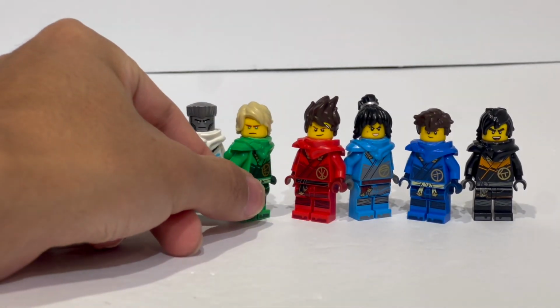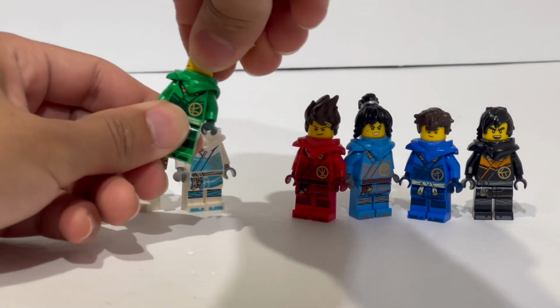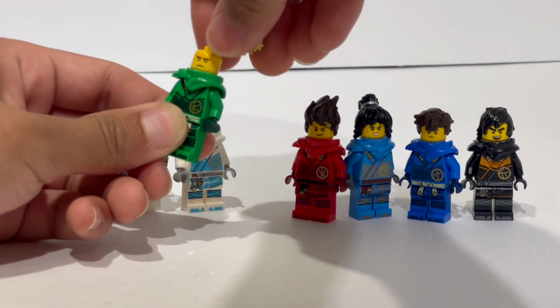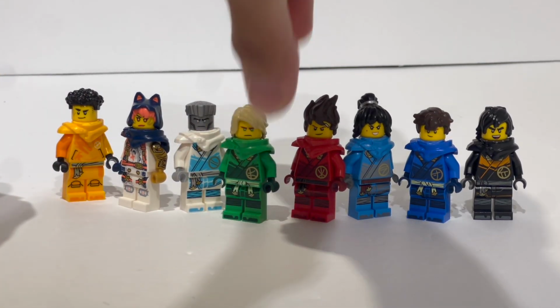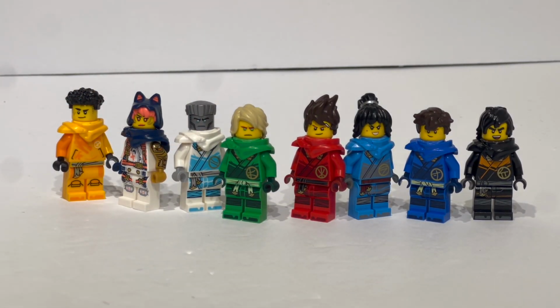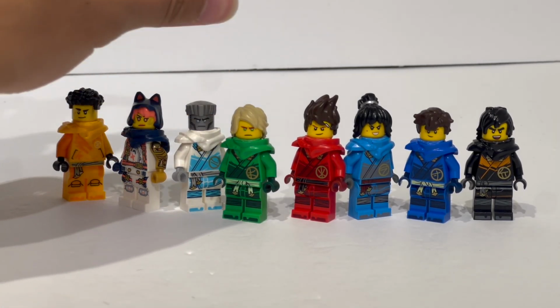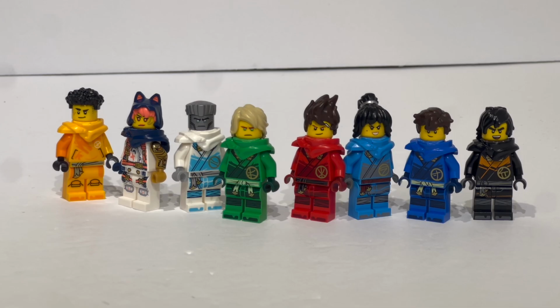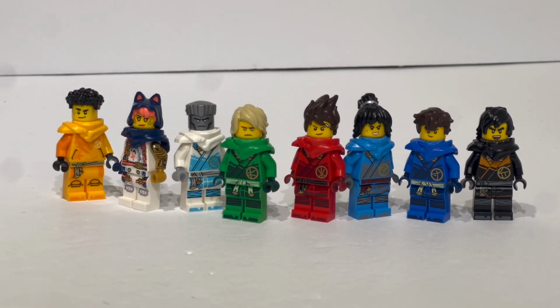You can really get all sorts of unique and varied poses out of them, and this way you can actually have them be posed the same exact way that they are in the show, which in my opinion is a big upgrade, and I really do wish that LEGO just introduced the minifigures like this, had the mask part not attached to the armor, and just had a hood piece that you put over the heads to really allow you to not just turn their heads while their masks are on, but also be able to remove the masks and showcase their faces with the hair.